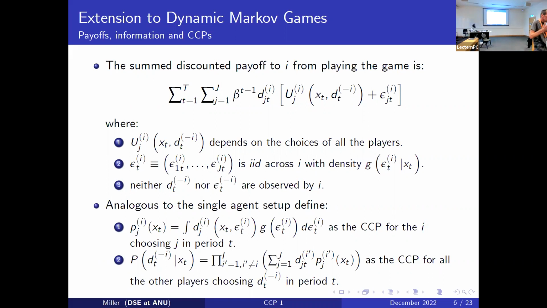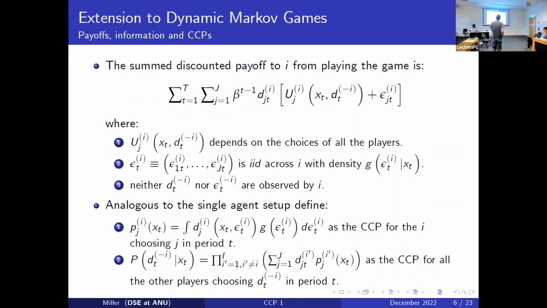And in this setup, we assume that there's incomplete information in the sense that I can't somehow infer, even in equilibrium, what the other people's epsilons had to be retrospectively. It's not a complete information game. In other words, I don't see what other people do right now, okay? And as a result, I'm going to be integrating over what they might do, because I see the X's, but I don't see their epsilons, okay?